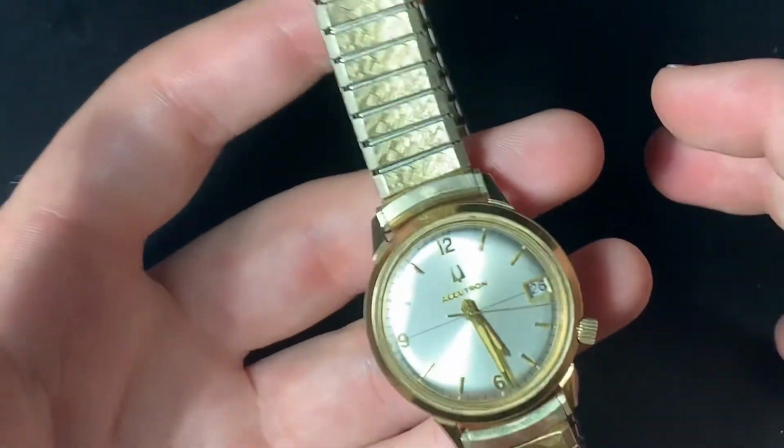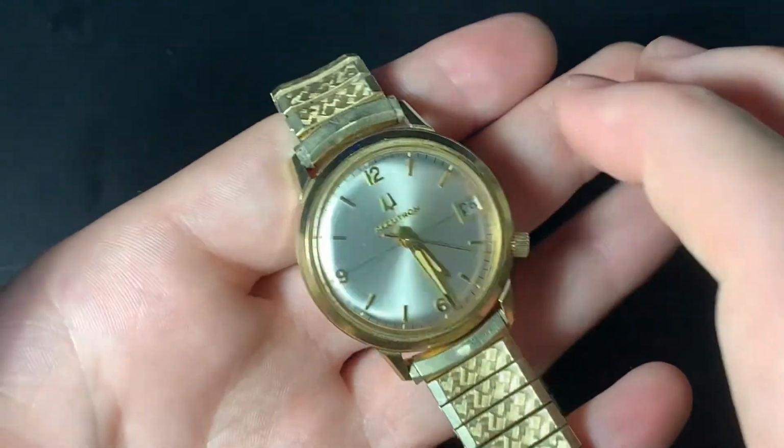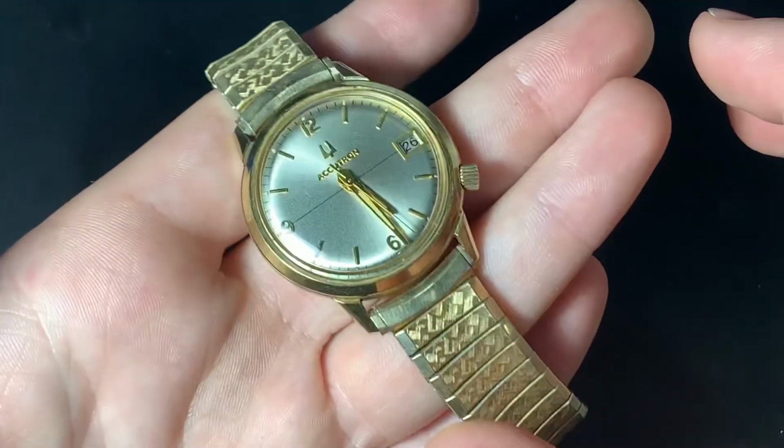So that's where I want to leave it here. Keeping it under 10 minutes, just a quick first look at the Bulova, my opinions and what I really think about it. And man, I do love it so far.